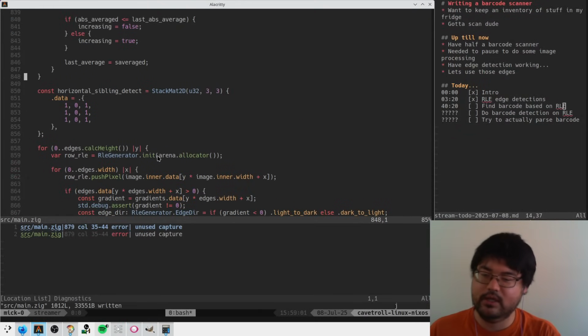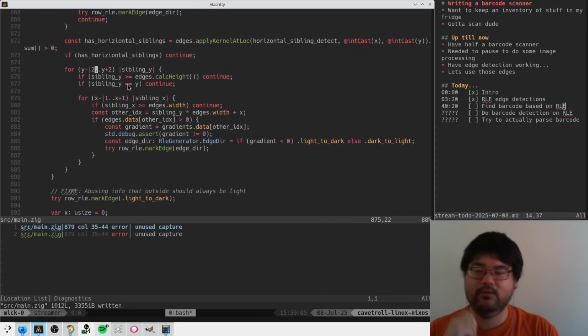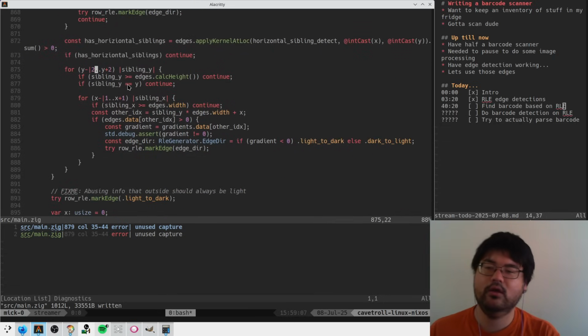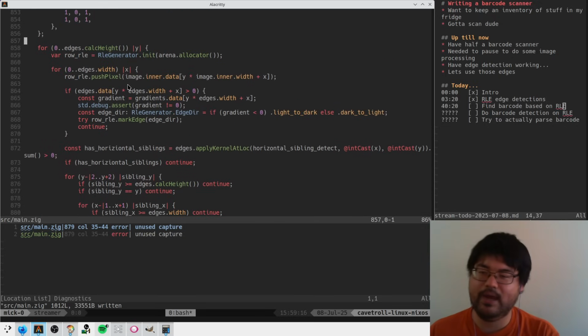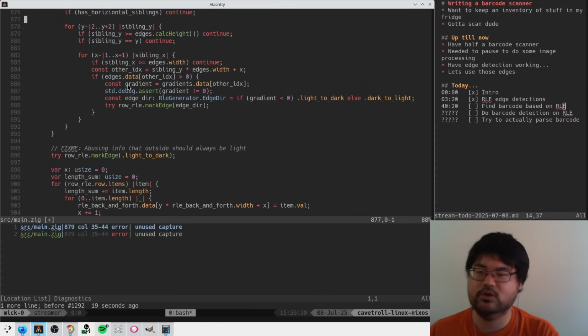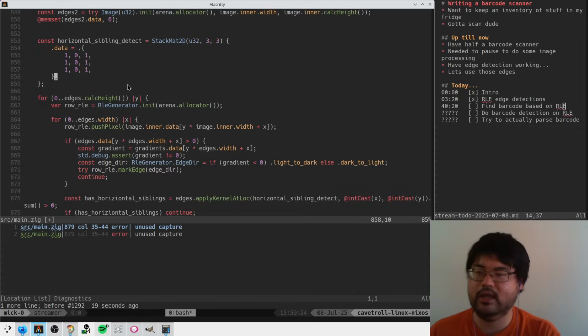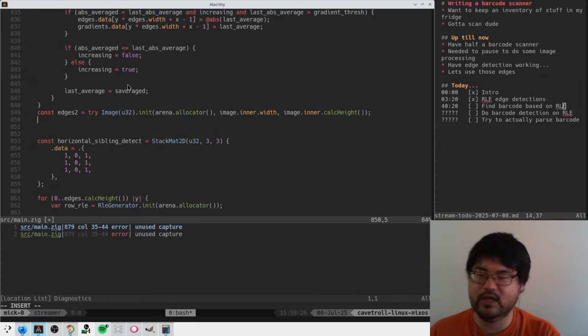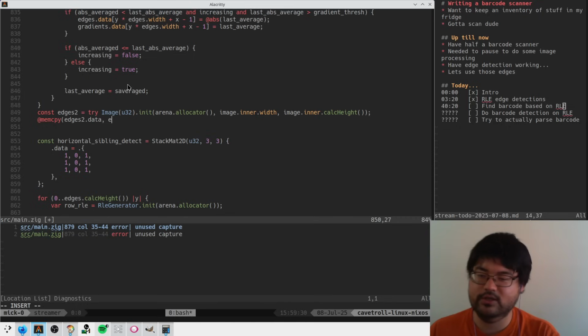I feel like what I was doing here, where I was trying to just check if I have anyone anywhere, seemed kind of right. Can we just expand the edge thing as well? If I do this in its own pass, can we just do edges 2 here? Edges 2 is mem copy edges 2 data from edges data.